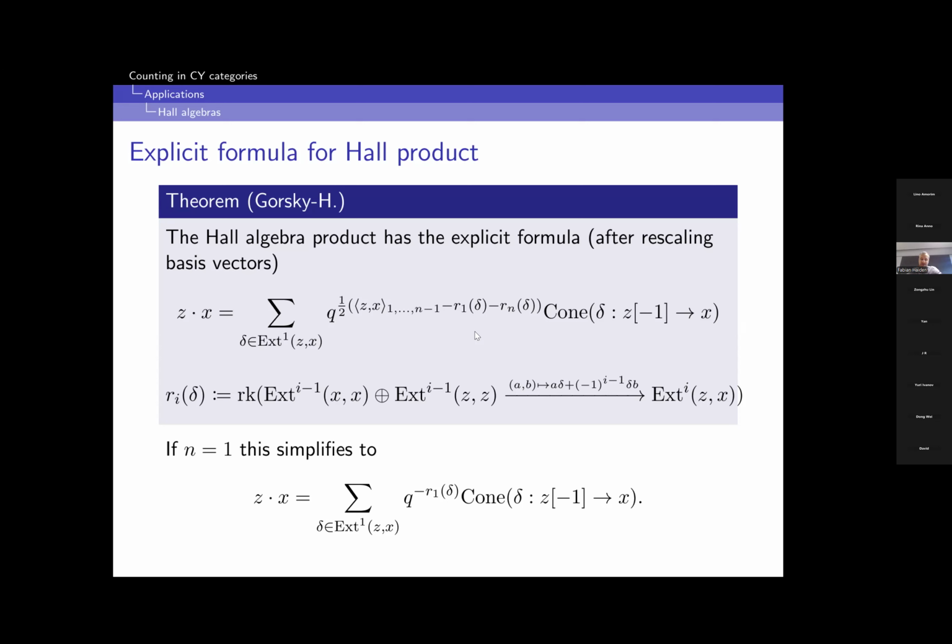Yeah. So you're saying if the category is not hereditary, then you don't have a co-algebra structure. That's the point. I was going to wait till the end. There's still some ad hoc construction you can do, I think, which is like Bridgeland's construction. But this will be a nicer, completely intrinsic construction from the category of two-periodic complexes. I see. So you don't have to talk about exact categories and abelian categories. Yeah. Okay, thank you.